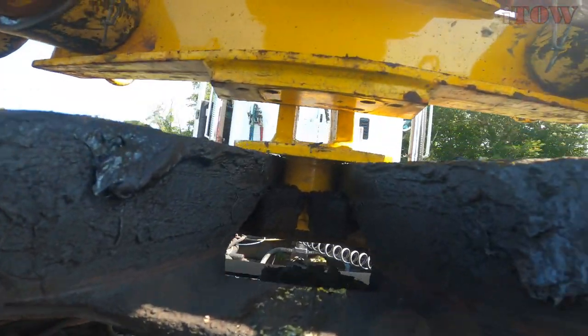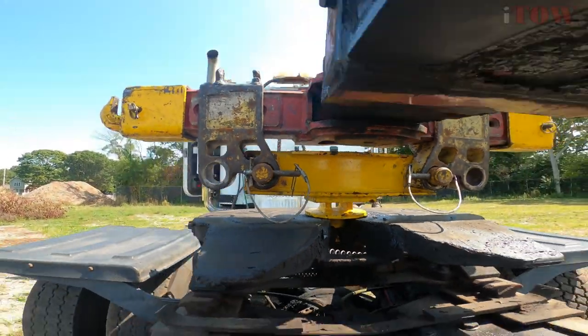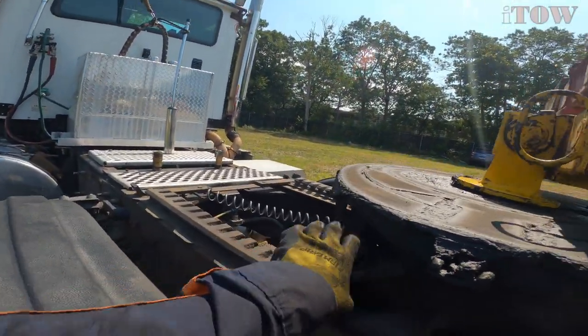Alright, the kingpin is locked in place. Let's double check here. Yeah, buddy, we're all locked up and ready to go. Well, almost ready. We're halfway there.